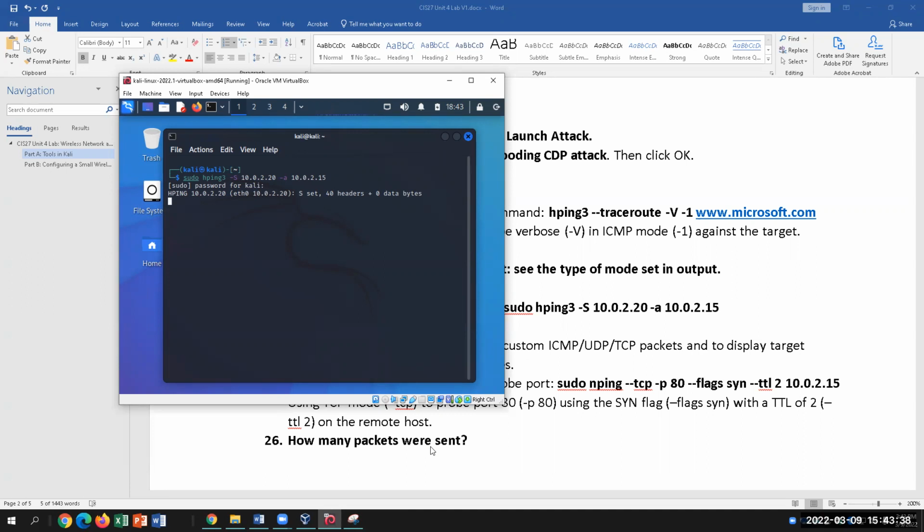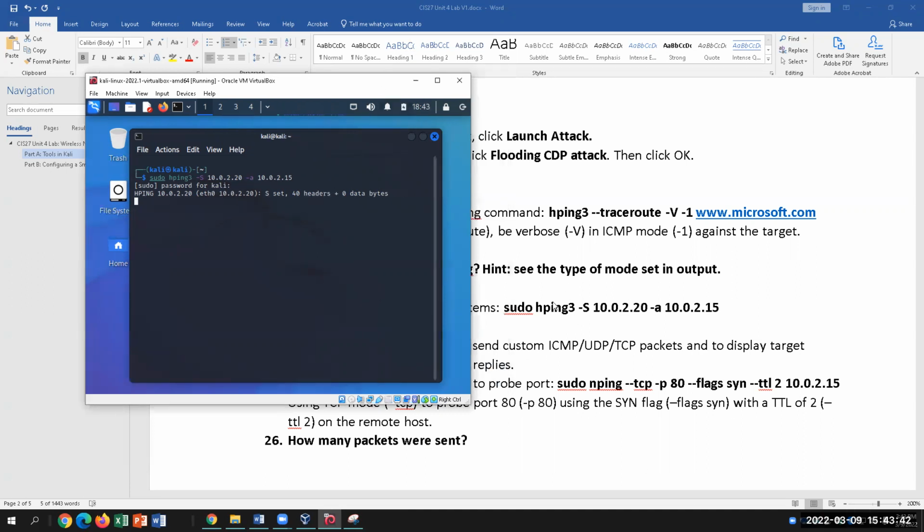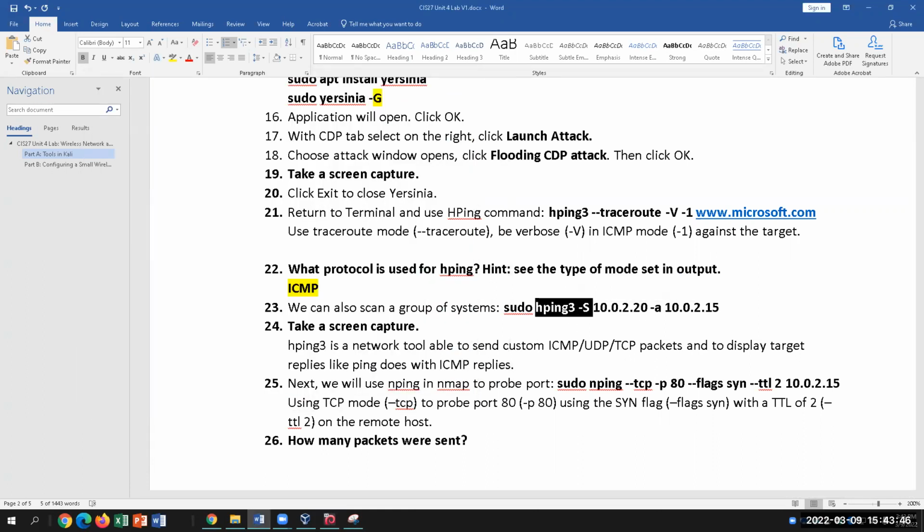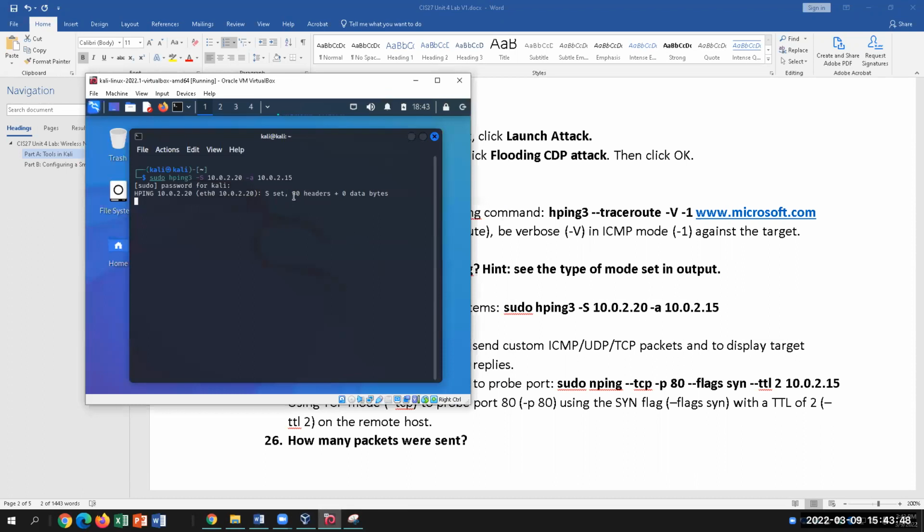So S stands for the set, right? So when you're doing the next step, when you're doing the sudo hping3, this is for the set. And what it will do is group that, and it's going to generate, right, these headers. Okay. So yes, because they are not alive, right? Then you're not going to get a response.